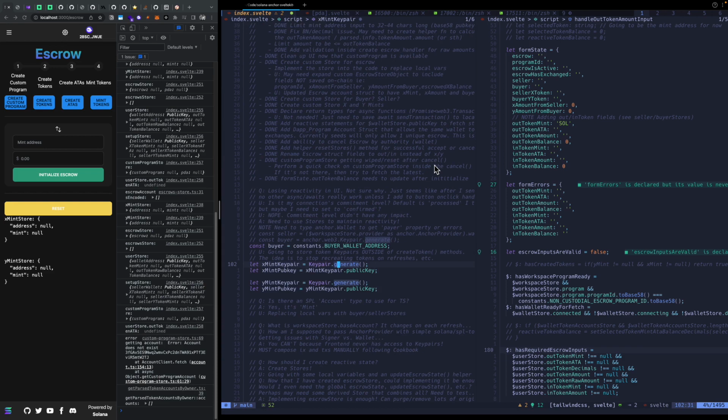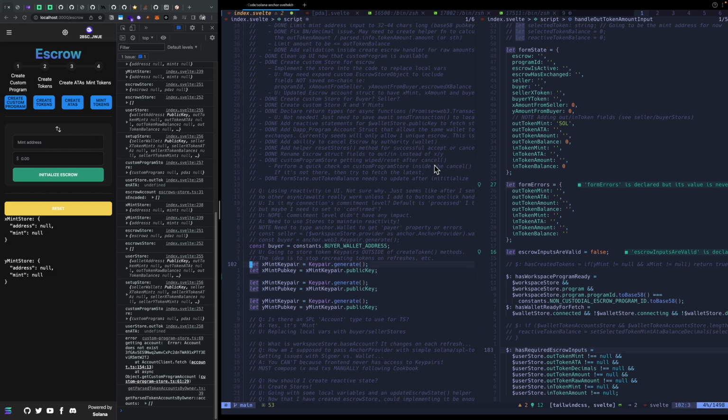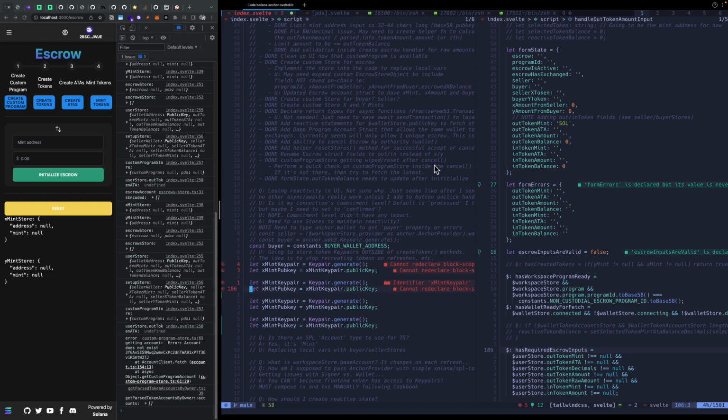The idea is to stop recreating tokens. So I'm going to do the same here. Let's call these W and W. This will be Z and Z.